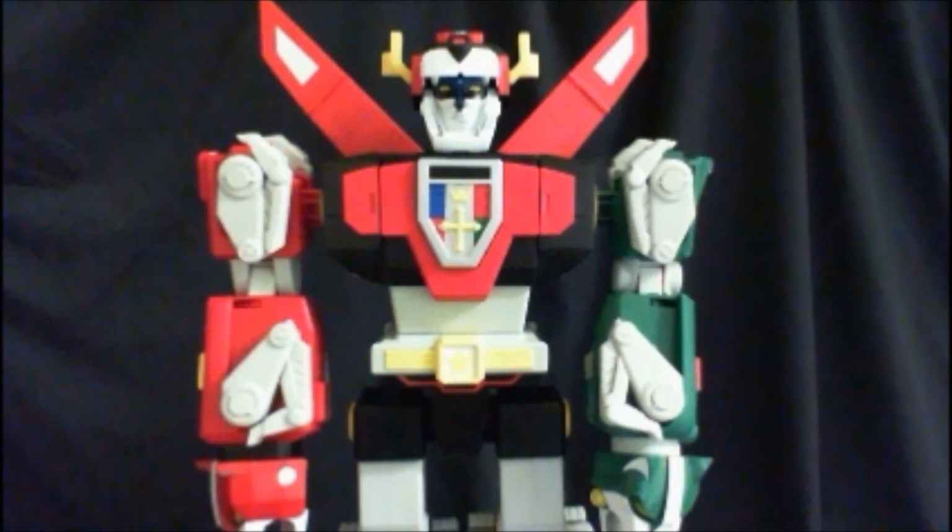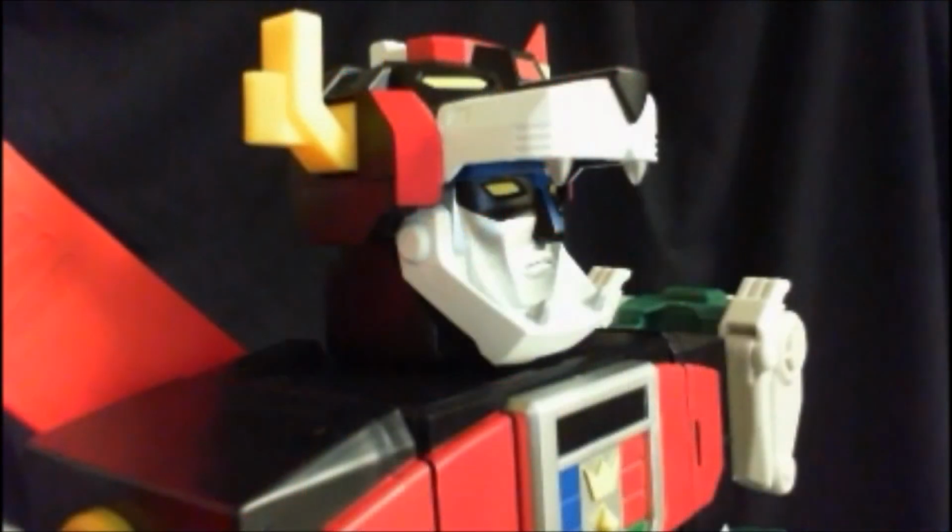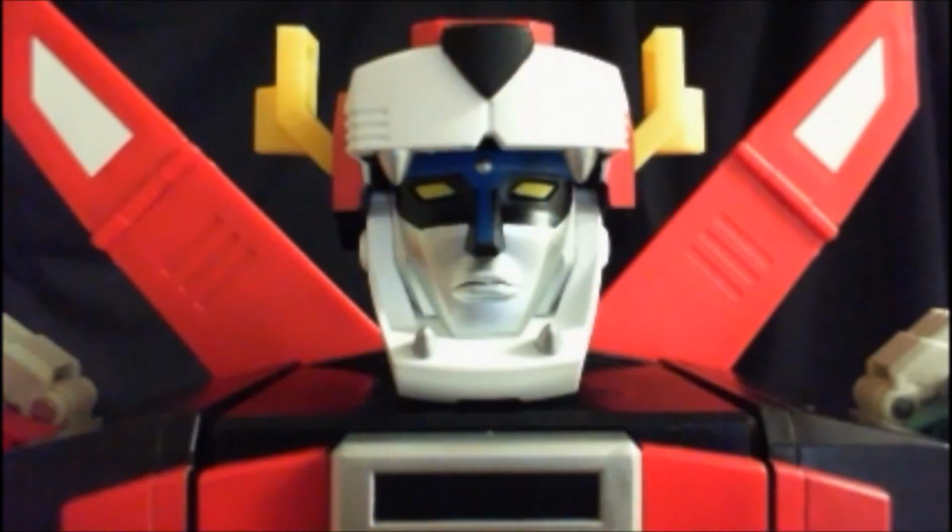The head is really cool too. I do love the face sculpt. Again, that's Black Lion for you. The mouth is cool. I love the headpiece, and as I said, the face of Voltron is really great. It has the third eye in the center of the forehead, the blue and the silver and the black.